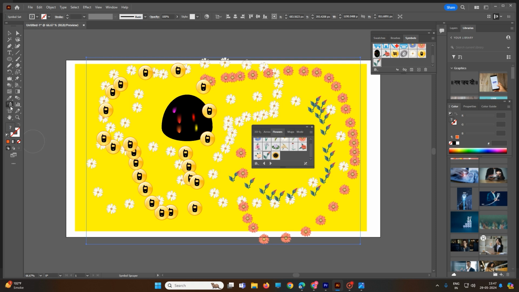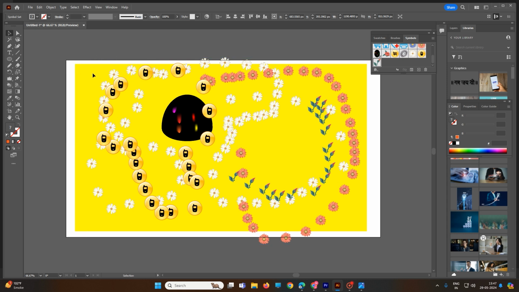And here is another advanced option, the symbol shifter tool. Whatever symbol you have designed, you can shift this symbol to a particular area like that. I just want to show you.